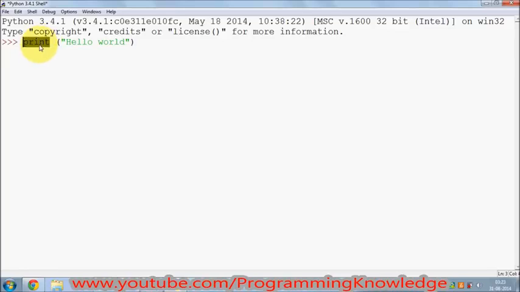Because print is a function, it will be highlighted in a different color, and hello world is a string, so it will be highlighted in green color, for example. In this way you can read the program in a better way, and this is why we generally use this Python GUI, called IDLE, to program. Okay, and I press enter and it gives me once again the result hello world, right?